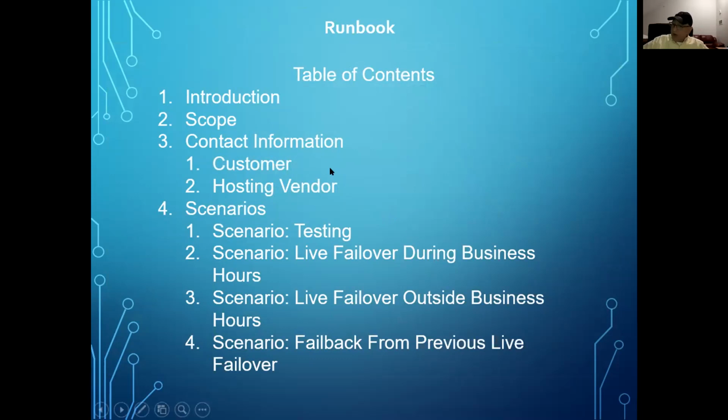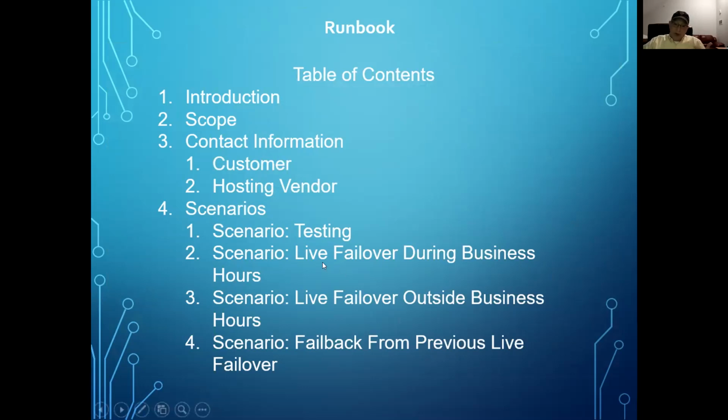So that's all that nice, standard information. Then we'll have our scenarios. There are really 4 scenarios. The first one is testing. It's really build and test, right? So I'm going to build this thing out and I'm going to test it. And I will tell you that took me about 3 months with them to get that up and running.